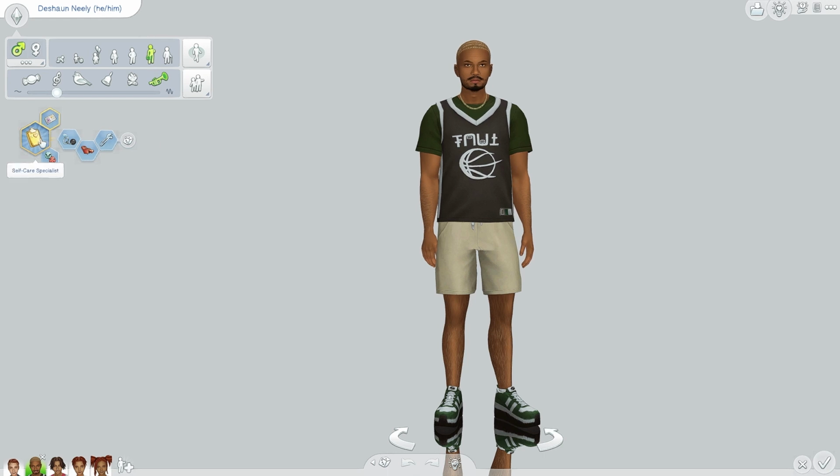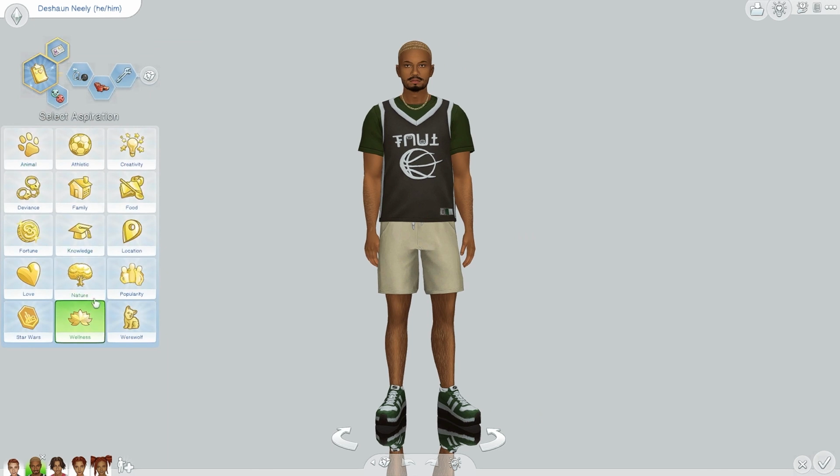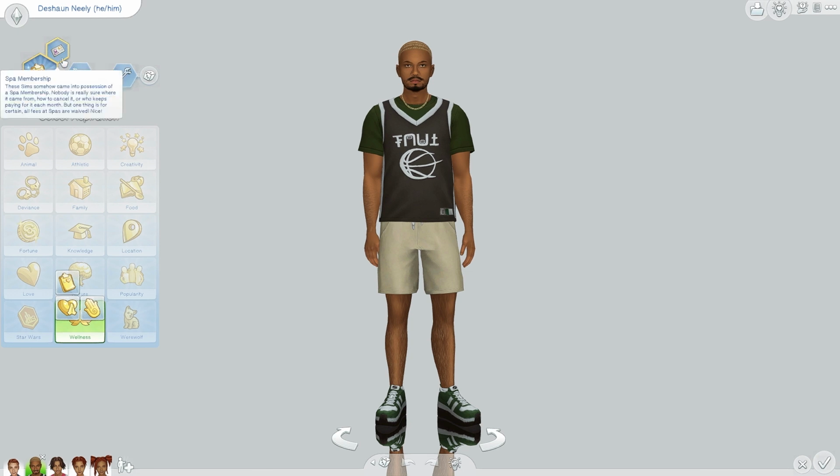Okay, so his aspiration is to be a self-care specialist, and a self-care specialist is, this sim wants to make it big with monetizing wellness activities like offering manicures or attending the massage table at a spa. I don't really remember where I was going with this. I gotta be completely real. I can't remember.